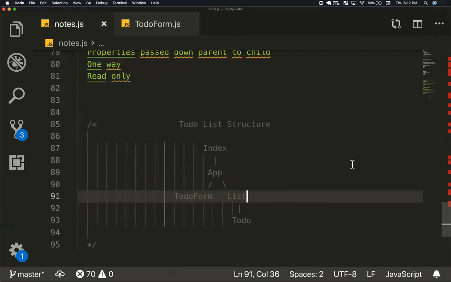So where exactly is the to-do array located? In app.js. So technically, if you think about it, it can be in list.js. But the reason why we put it in app is because the form and the list are siblings. You can't pass down props through siblings. You can only do it from parent to child. That's why we need to put all the logic of the to-dos inside of a higher order component, which is app. That's why the array is stored in app. So when we submit the form, it will update the array in app, as well as update the list that's being rendered here.